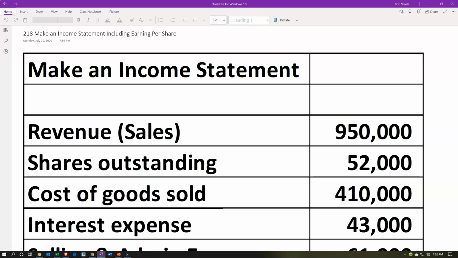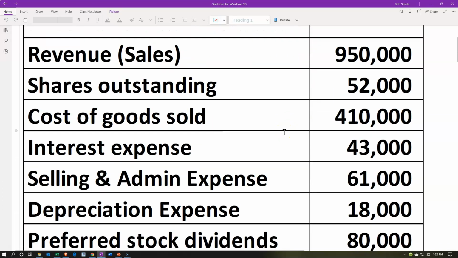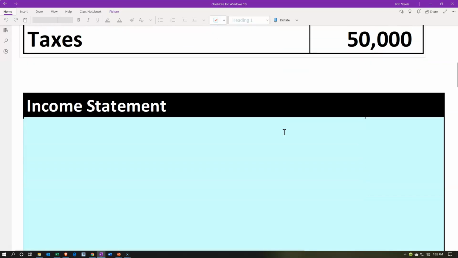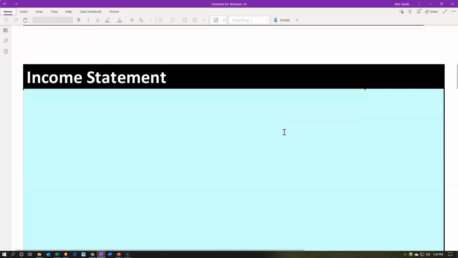We saw this calculation in the past, but now we can see it as it's related to a full income statement as we go through here, and hopefully have a better understanding of what it means. So we're going to go through the income statement. This is going to be our information up top. We're going to use this information to construct an income statement. We want to get used to the standard format of the income statement, and then think about the earnings per share, the stock owner's perspective of that earnings, the bottom line of the income statement.